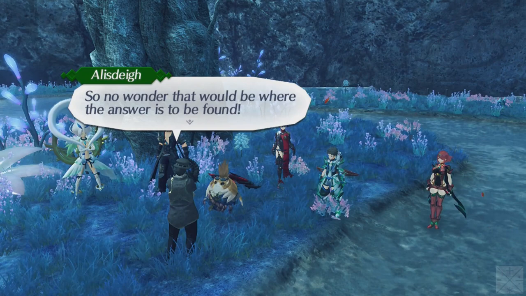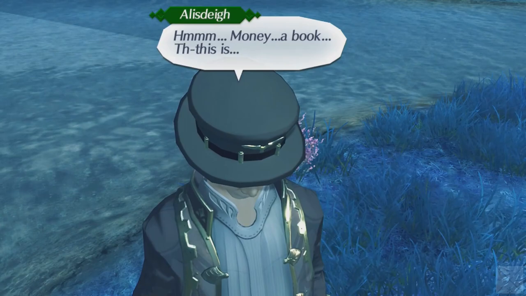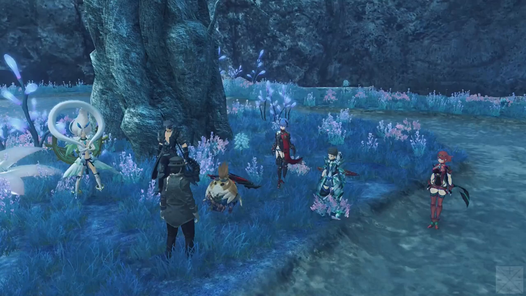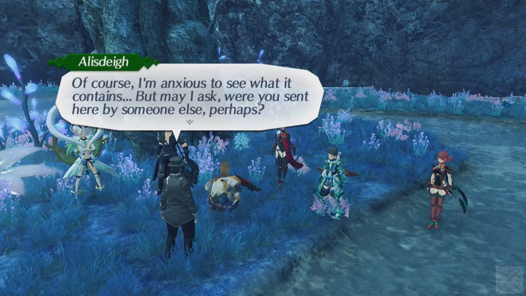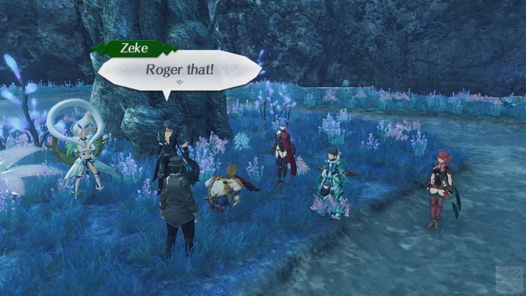Did you expect any less from Zekinator? Blah blah blah. Anyhow, what was this treasure that you found? Money? A book? This is the logbook of the legendary pirate Captain Nopapon. Pretty classy stuff. Of course, I'm anxious to see what it contains. But may I ask, were you sent here by someone else, perhaps? It wouldn't benefit me to stick my nose into incomplete research. I really think I ought to wait for the study to be published. Okay.